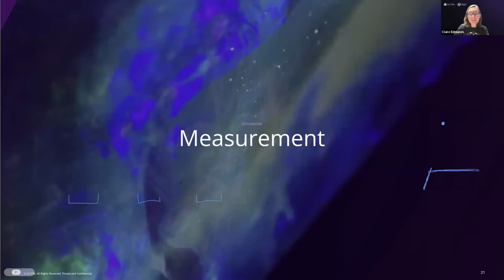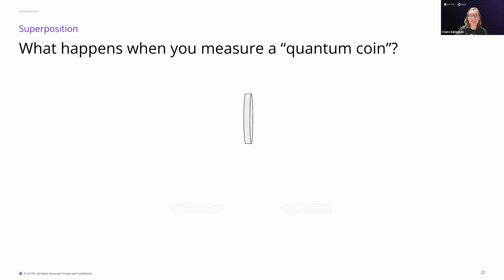So I think a really natural question at this point is, quantum mechanics is such an interesting thing, but why don't we see it every day? Why don't we see it in big objects? And to answer that, I think we need to understand what it means to measure something in quantum physics. And so that brings us to our next big topic of measurements.